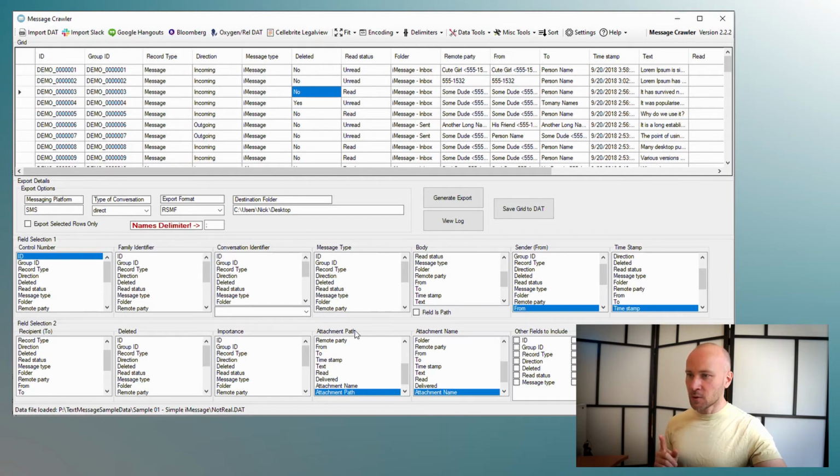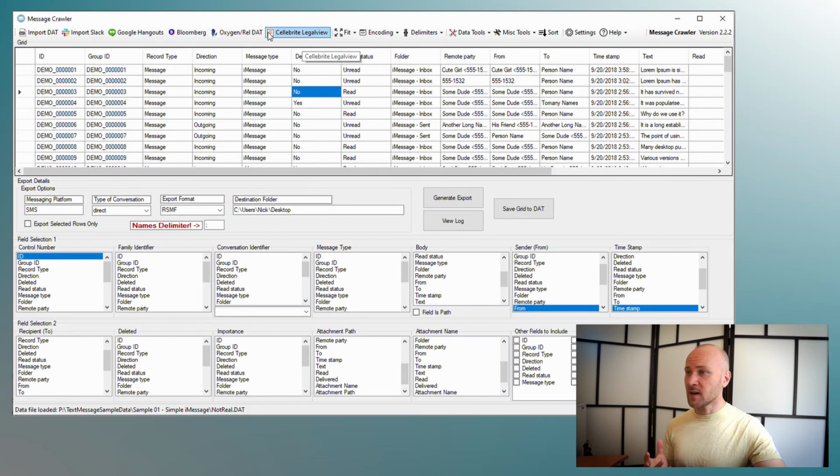Attachment fields are no longer required. You can deselect them and you'll be fine. You're not going to get any error messages. So if you have your Slack data and you're doing an investigation and you don't want to load attachments just for speed, because you just want to read the text and search, you can unselect these and you'll be fine.